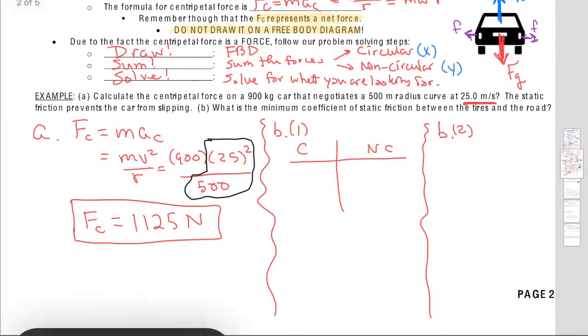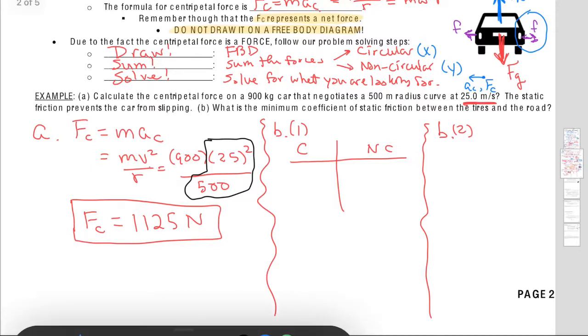One thing I didn't draw on my free body diagram is that if I'm taking a turn, I know my centripetal acceleration is going to be inward. My centripetal force is going to be inward. So I know I would be going with a negative acceleration, because I want to avoid slipping in.